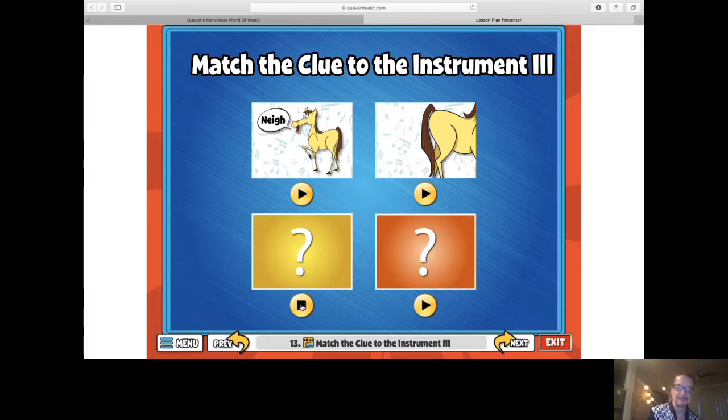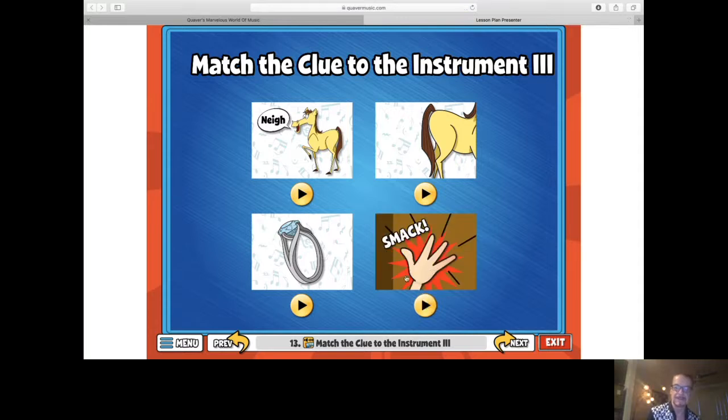Here's another one. If you guessed a flute or a bird, you're correct. Great. What is this? Percussion.